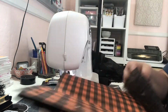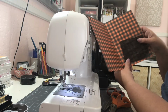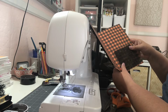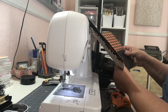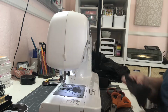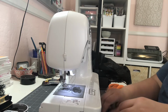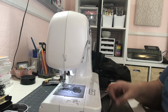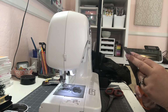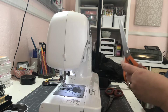Might have to trim it some more. Let's see. Oh no, that'll look good, huh? Yep. Could have made it wider even. I think I might take some of these scraps and sew them on top. Kind of layer it. That'd be kind of fun.